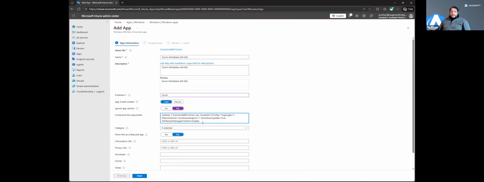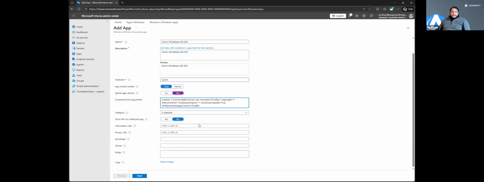And there's a couple things that happen. Either it'll one, try to reinstall it to enforce that, or two, just mark it non-compliant. So for auto updates, you'd want to ignore the app version. For static ones, if you have to have specific settings, like for app accounting, you did a QuickBooks specific version, then you do want ignore app version set to no, in which case it's going to check for that specific version and make sure that's installed.